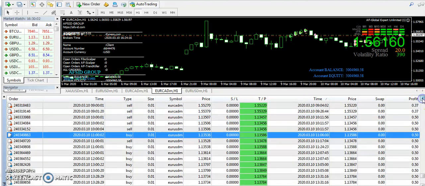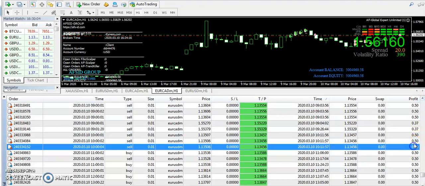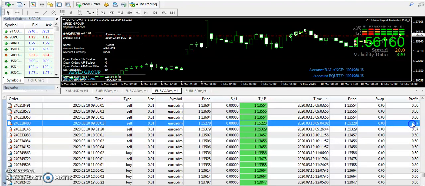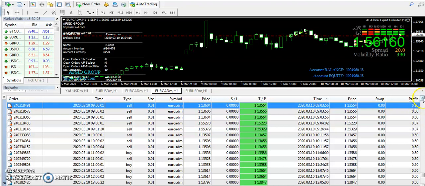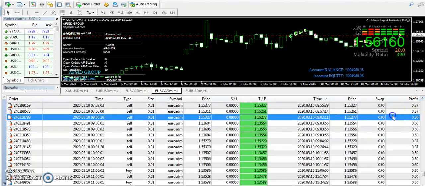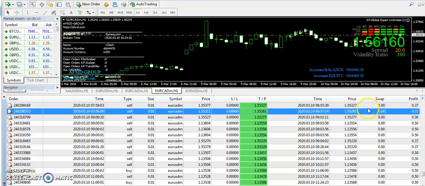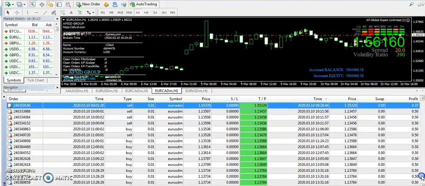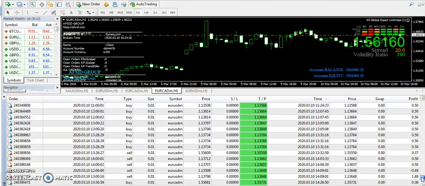Going back to the previous data, you can see more results: 50, 50, 50, 37, 37, 50, 50 and 50. And going back, guys, this is the trading that belongs to yesterday, the 8th of March. So overall guys, there was no need of manual trading today, and the number of trades it has taken today is quite massive, and it has given us very good successful results on Euro Canadian dollar.